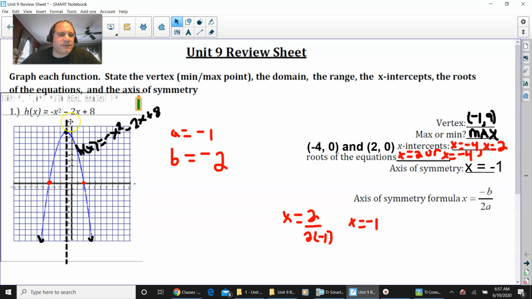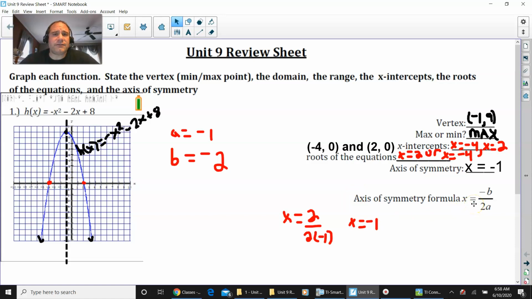The axis of symmetry is this line right here. It is the midpoint, up to where you could draw that line, and it acts as a mirror on either side. You could fold that parabola up on that line, and it would be the exact same thing on both sides. So it always is where the x of the vertex is the axis of symmetry. So this line right here is what we're talking about, and it's x equals -1, that line right there. All right, so x equals -1 is the axis of symmetry.